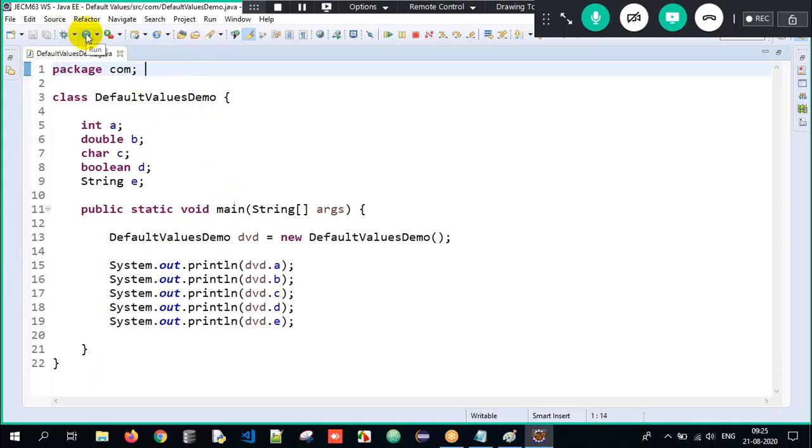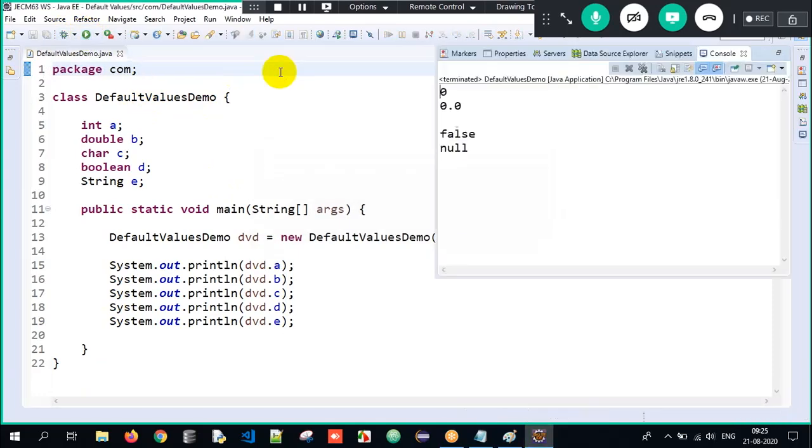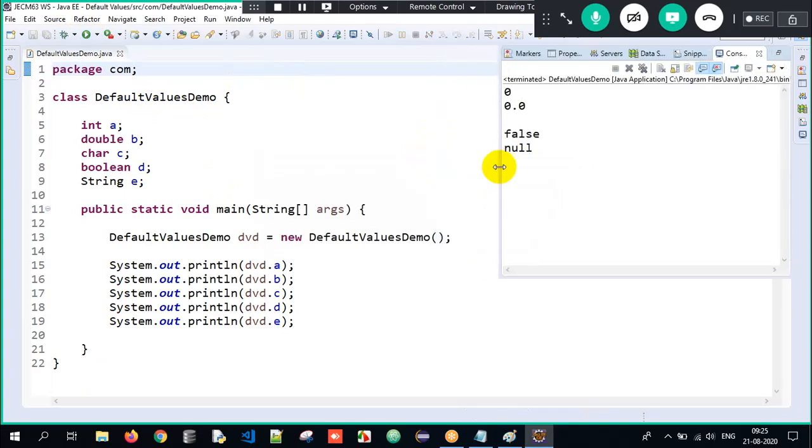If it was in Notepad, I would have to open the command prompt and execute all this, no? So here it has an inbuilt terminal, okay? Automatically when I execute here, the output will appear in Eclipse itself. Can you see here? I don't have to compile it explicitly. I don't have to interpret it explicitly. Everything will be done easily here. So in simple terms, Eclipse is job reduction, complexity reduction. That is why in the market we make use of Eclipse a lot, everywhere.